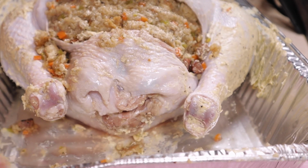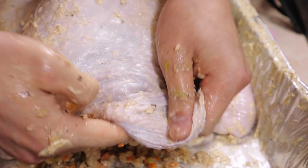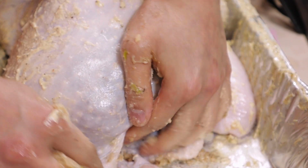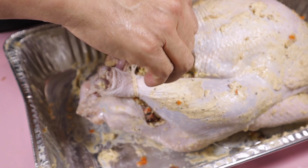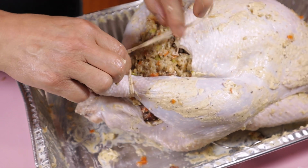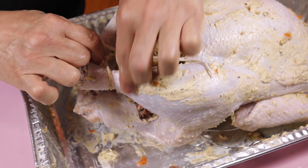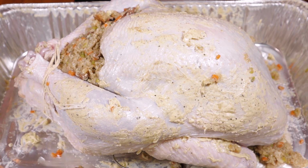Flip the turkey because we can't forget about the front cavity. It's a lot smaller, but it still deserves some stuffing. So stuff it, then tuck the skin back inside. And now we're gonna pull the two legs upwards, and using some twine, we're gonna tie them together, and this will just make sure the turkey comes out looking like a beauty. Buttered up and stuffed up, she is ready to be roasted.